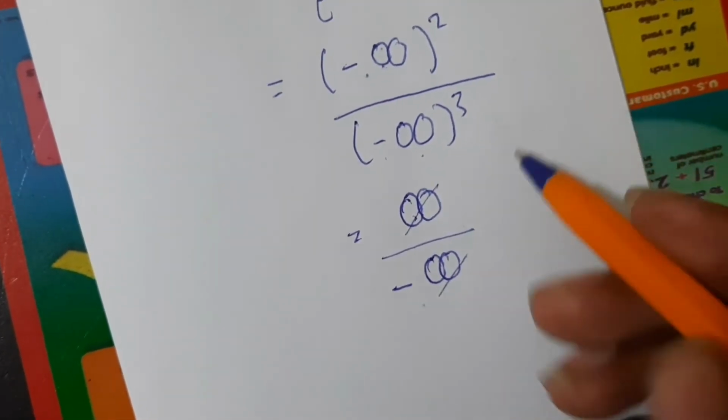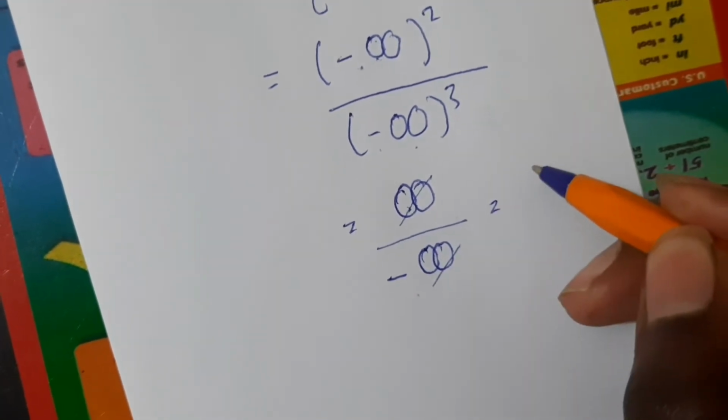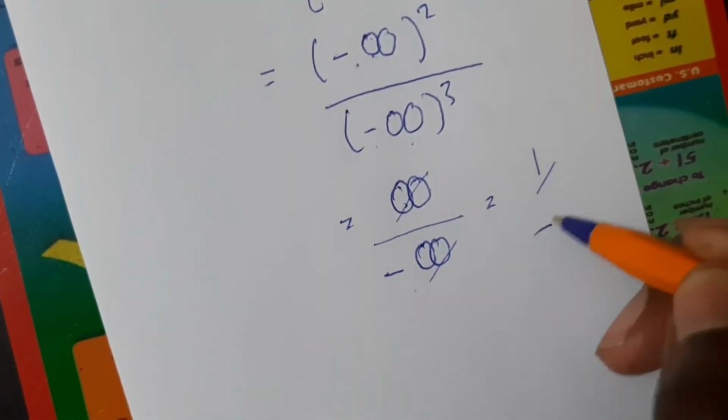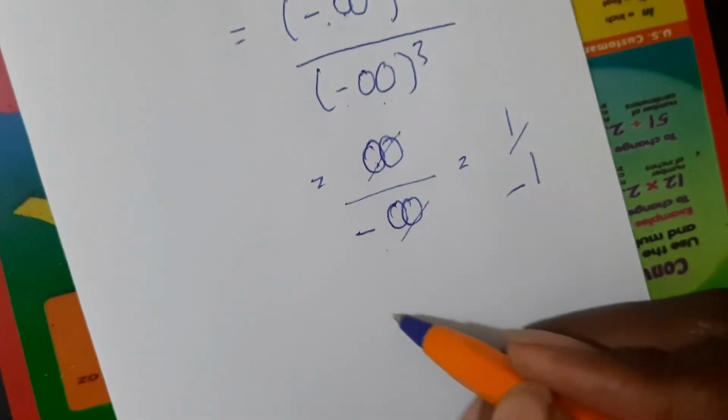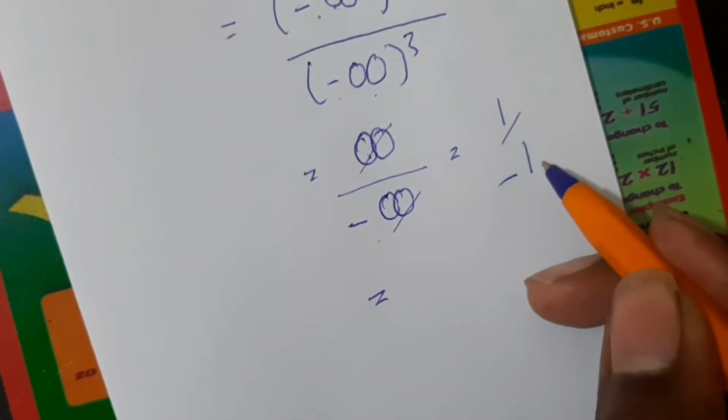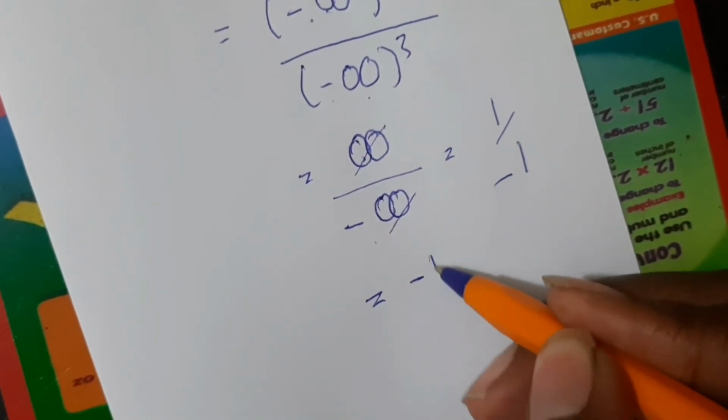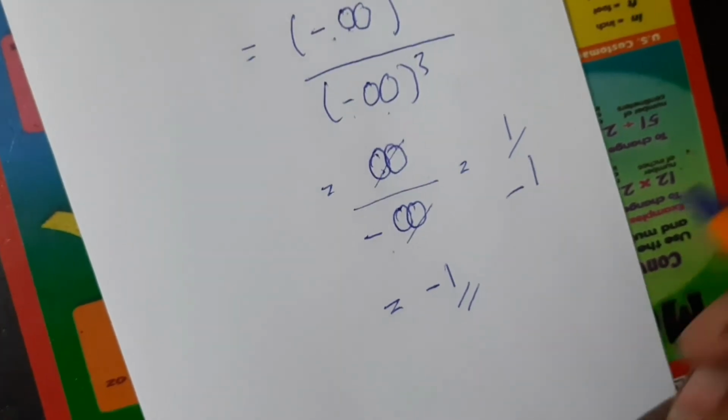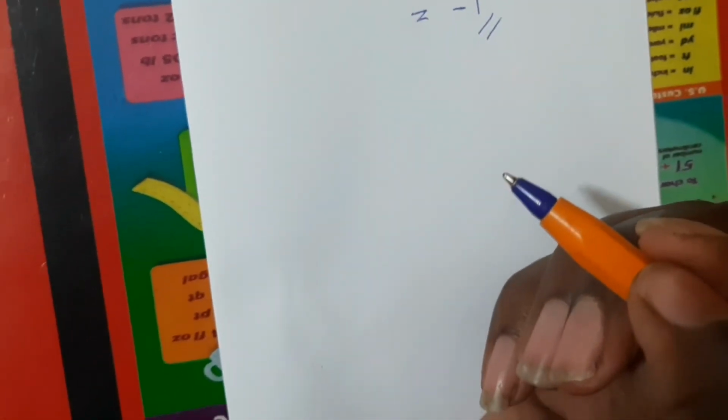They become 1s. So we're basically having a 1 over a negative 1, and 1 divided by negative 1 is -1. And that is the answer for this question. So as you can see, these limits to infinity are extremely simple. Just remember that you just have to consider the highest degrees.